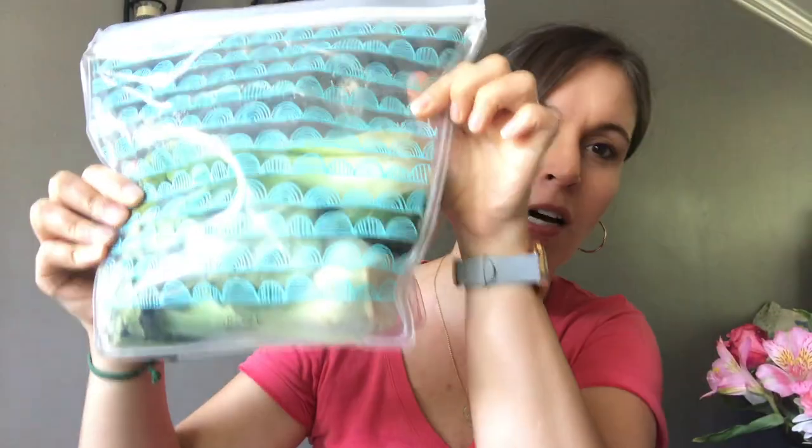The first thing I have for you is a set of 3 bags that you can order from Grove. You get a snack size, a sandwich bag size, and then a larger size that's a little bit more like a gallon bag. I like these because they have really wide openings, and also because you can get such a large size, which is great. It really takes the place of something like a gallon Ziploc bag.